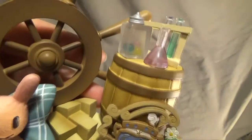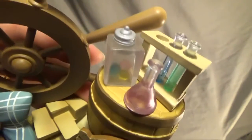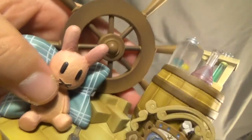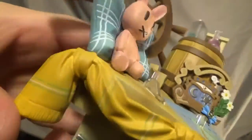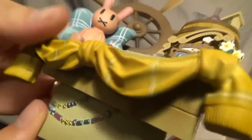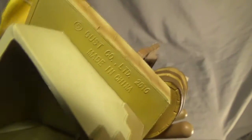Now let's have a look at her base. This base has so much stuff from the game, it is amazing. I absolutely love it. From the bunny rabbit that sits on her bed to the Atelier sign that sits outside of her workshop, and even the little stars and the beads that sit around her room. There is just so much. Even the steering wheel to her ship and the barrel. I love it.